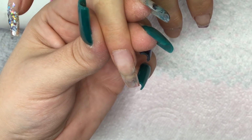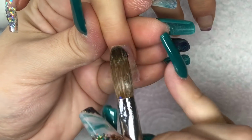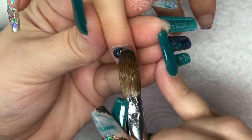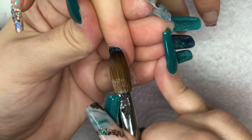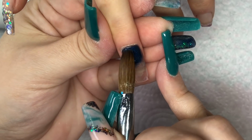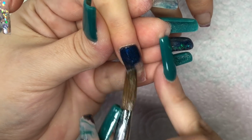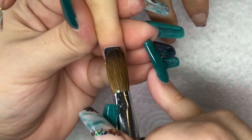So on the ring finger, we're going to do a marble nail. And I know you're all probably bored of seeing marbles. Everybody does marbles. But sometimes when your client doesn't really know what they want, or they've just said do what you want, you kind of hit that block, and then you've got other clients coming in. So marble is just one of them really easy, effective designs to do. I am going to try and step away from the marble for a bit because I feel like I do it in every set. But I am going to do a marble today.